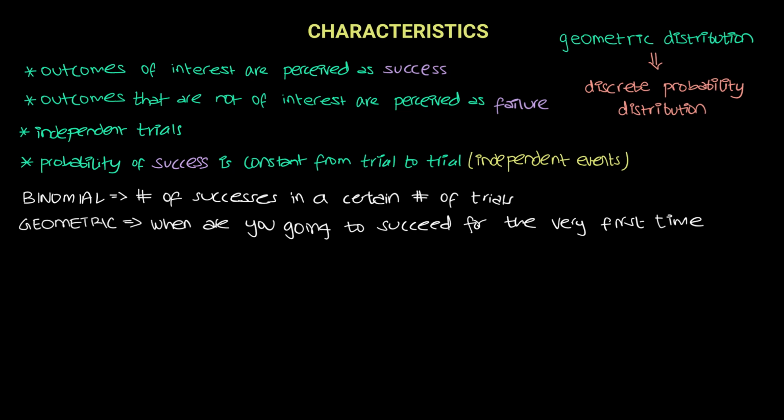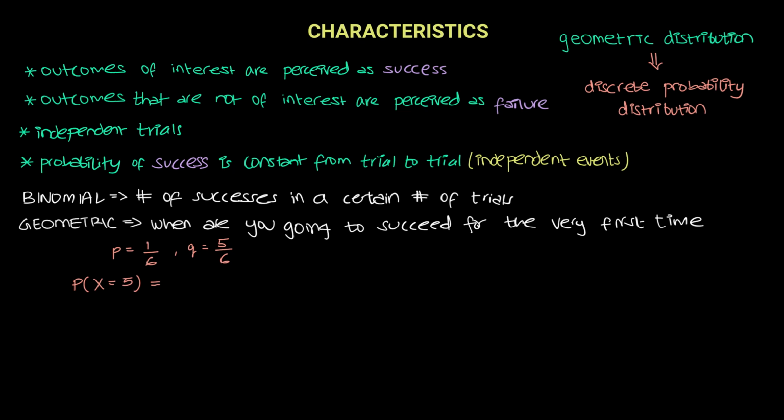So in this example where we are rolling a dice and our success is landing on a 6, the probability of success is 1/6, and our probability of failure is not landing on a 6, which is 5/6. And we want to know the probability of us landing on a 6 on the 5th trial. That means our random variable capital X equals 5. In this case, we do not need to list down a number of different arrangements or possibilities. We simply know that we are landing on a 6 in the 5th trial.